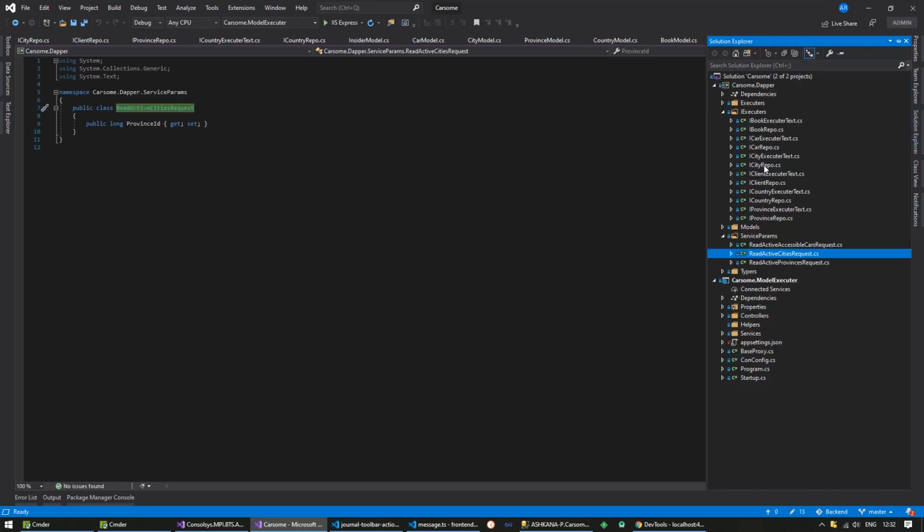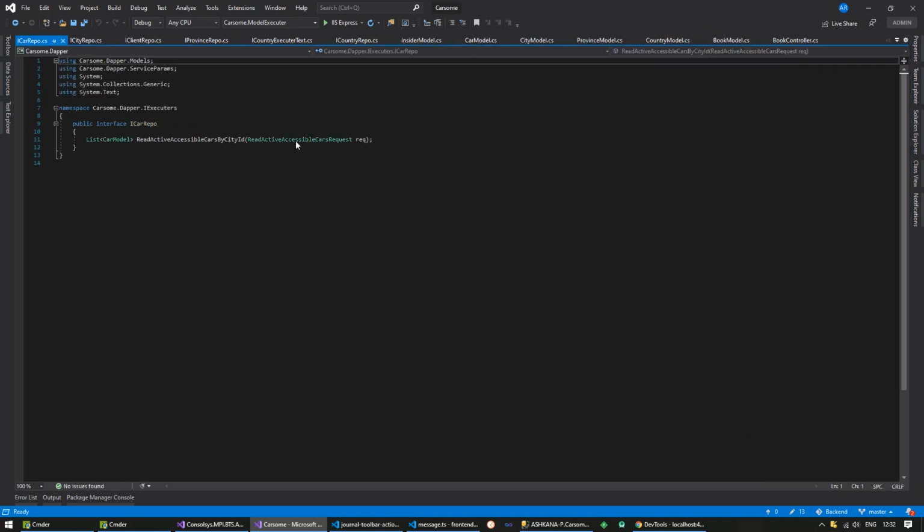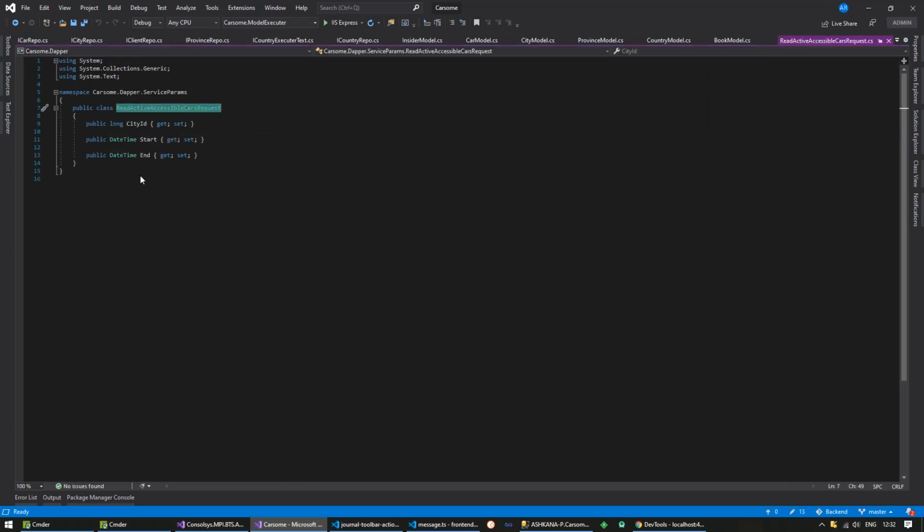And car repo has a request parameter that filters with city ID, start and end date time, for the tables we had. I will show you the script I implemented for this.